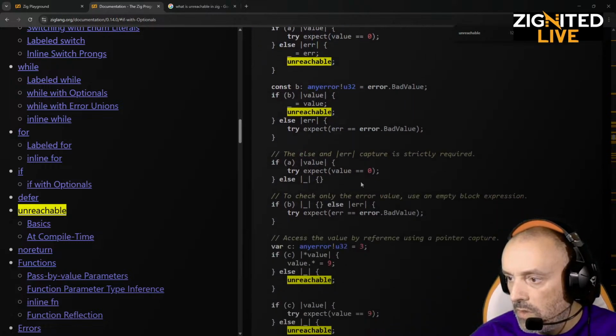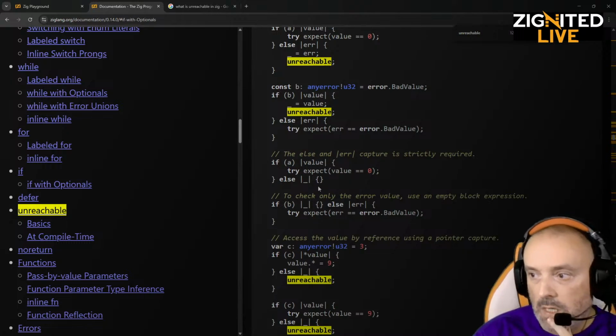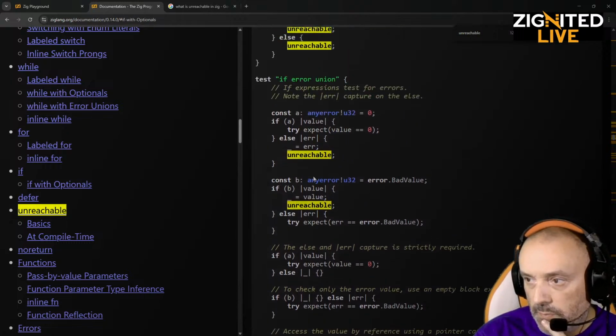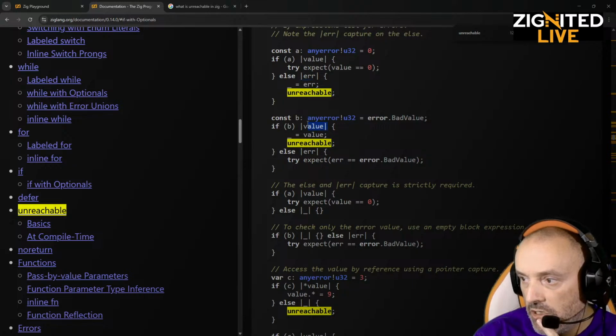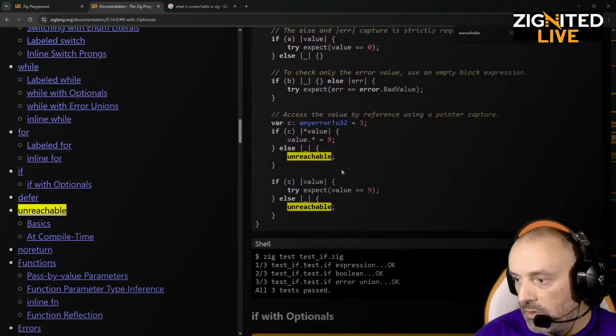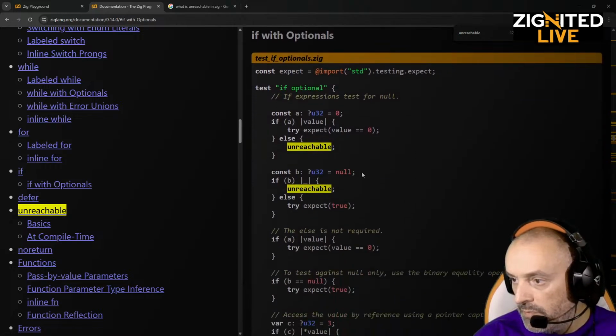I don't want to touch them for now. I also don't know what these are. Pipes, what do they mean? Error. This is for this example, but in general, what these pipes are, I still don't understand. Let's see further what they do.